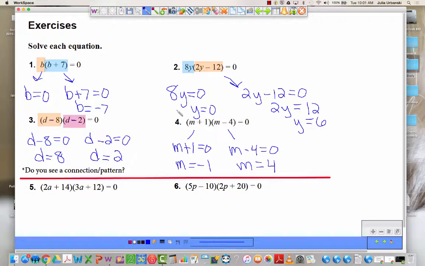Go with the opposite number, opposite sign of the number, and then if there's a number in front, you have to divide. Tell me right here, how come I didn't divide by anything? It's negative 4, so I turn it into positive 4. How come I don't divide by anything? Because there's only a 1 in front, there's nothing in front.